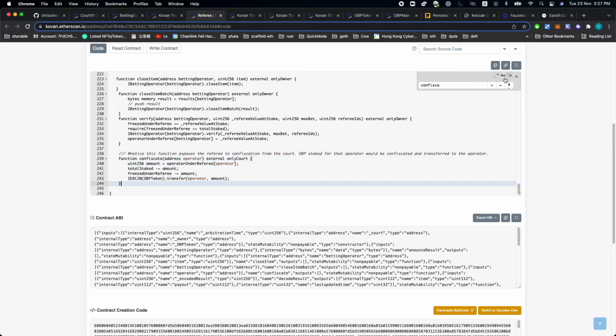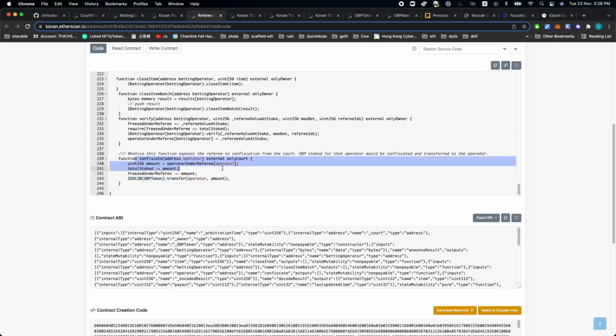Now, the benefit of this mechanism is that even though the referee corrupts or cheats with the betting operator, the bettor could be compensated by the amount bonded by the referee, take it, and run with it. So that's the beauty of smart contracts and decentralization.